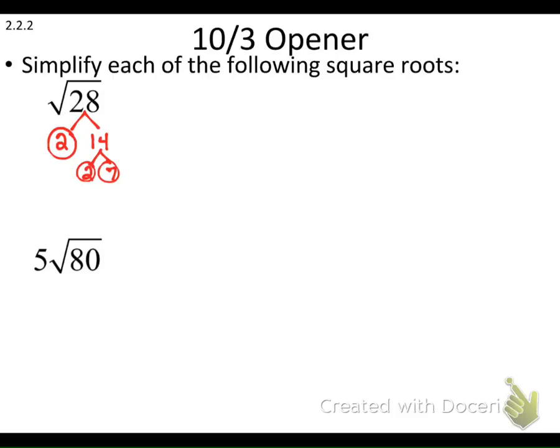Rewrite the radical with its prime factorization. So we're going to rewrite the radical with its prime factorization. So what that means, we're going to put our equal sign, our square root sign, and then because these are still under the square root, still under the radicand, we're going to write under the square root sign the prime factorization. So my prime numbers are 2 times 2 times 7. So all of that is step 1.